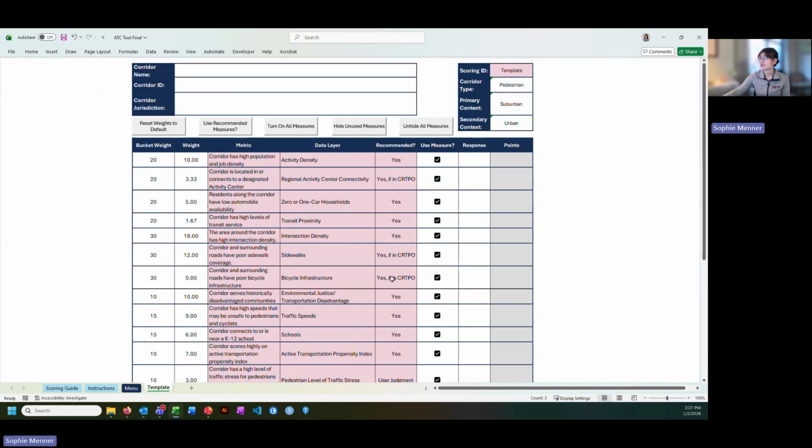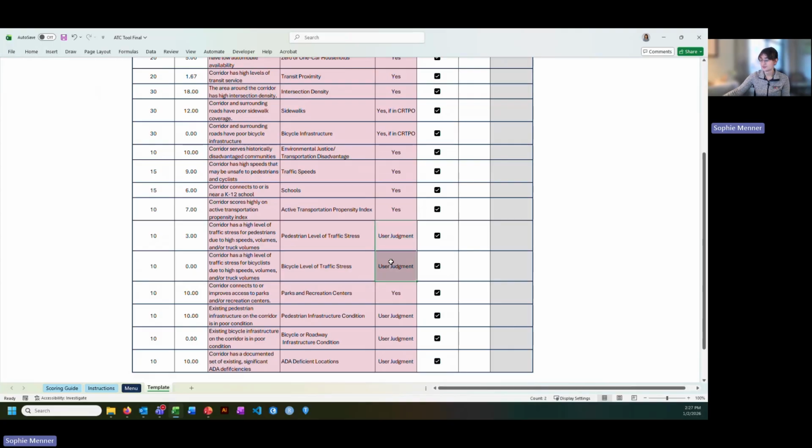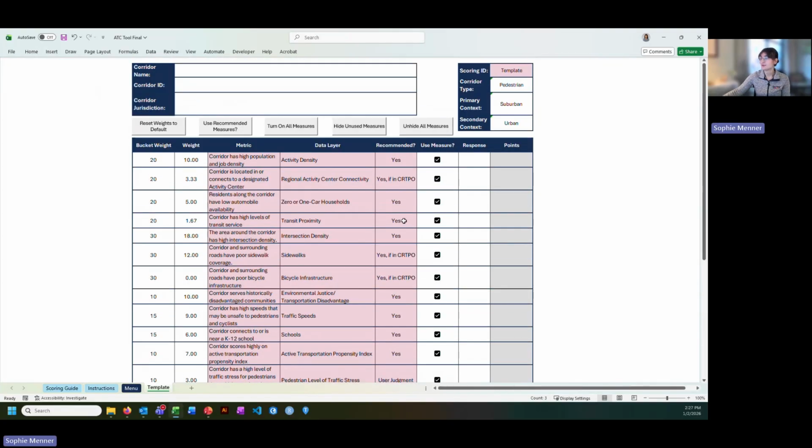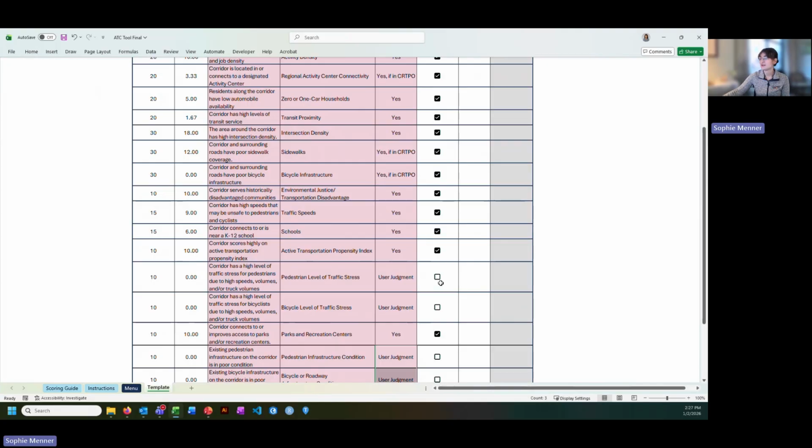For now, I will say that I will not use these user judgment criteria because I do not have this data available to me. If you want to use just the recommended measures that are spit out by default by the tool, you can click this Use Recommended Measures button, and you can see that that has then turned off these criteria, and you can see then that also their weights are set to 0.